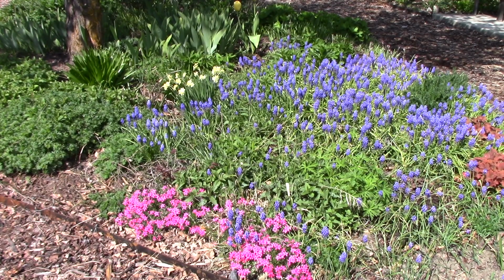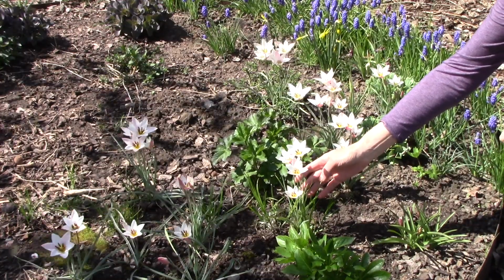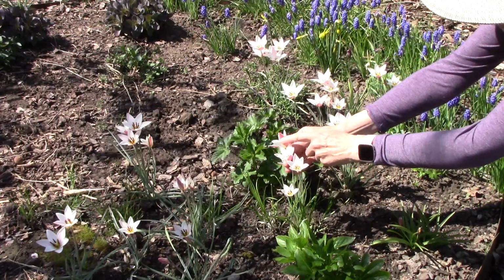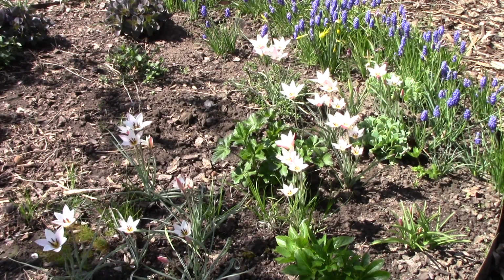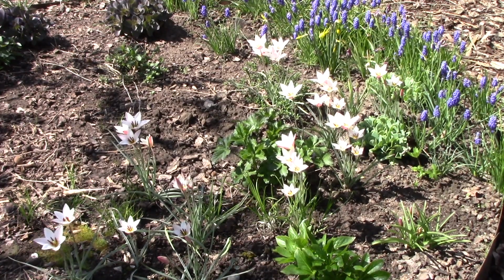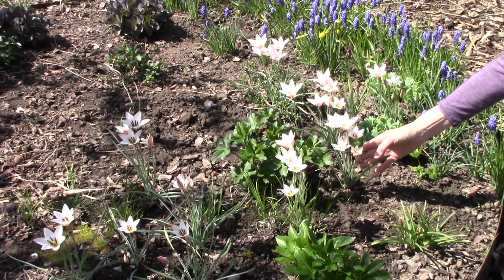And let me take you to the other end so you can see a very special tulip. Look at these little beauties. These are a species tulip. I planted them just a few years ago. It's Lady Jane. You can see they've got the pink on the undersides of every other petal. And I think those are just glorious. I've really been getting into planting species tulips instead of the types that most people tend to grow, because I like to see something a little bit different. And I've actually been much happier with the species tulips.